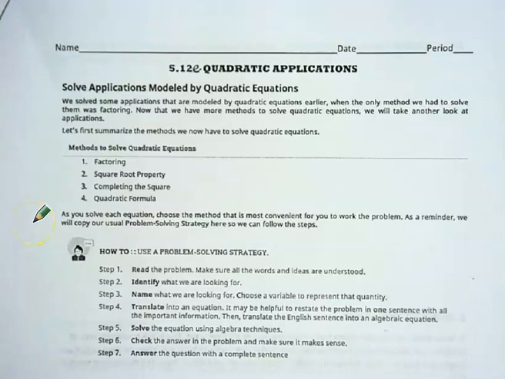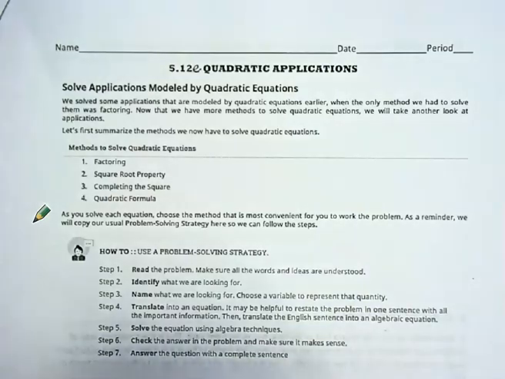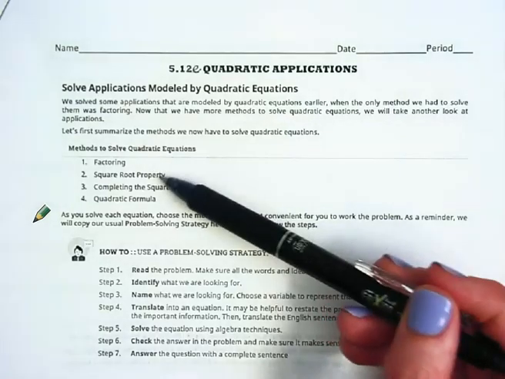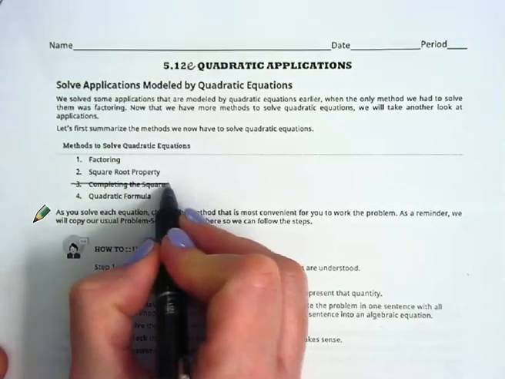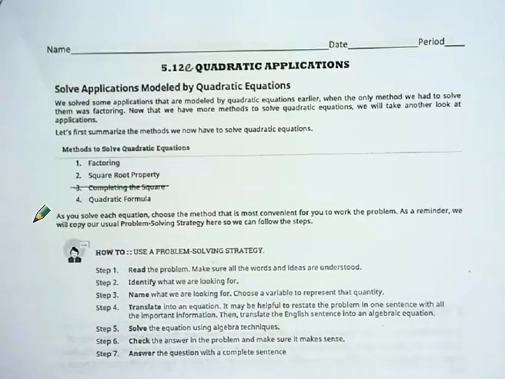All right, this is part one of our quadratic applications lesson. We will be given word problems and we will set them up and then use one of our solving methods for quadratics. We have factoring, square root property, completing the square, or actually this one we haven't learned, or quadratic formula. So there is a 7-step strategy here for solving problems, and I'm going to go through those steps one at a time as I work these.